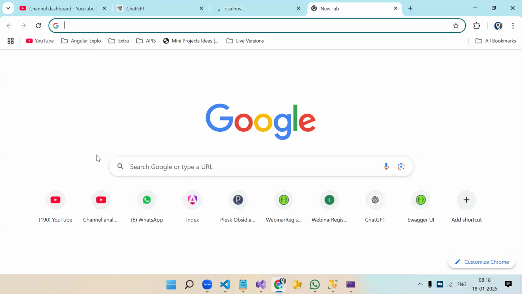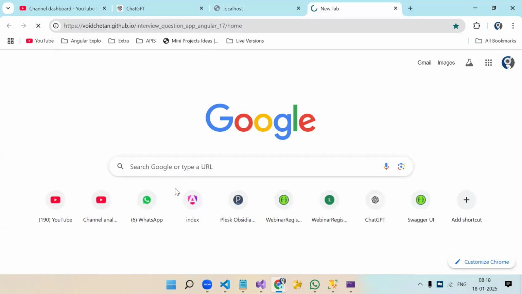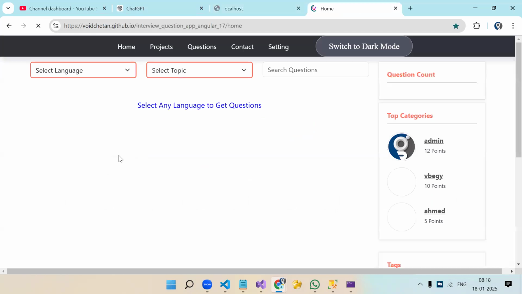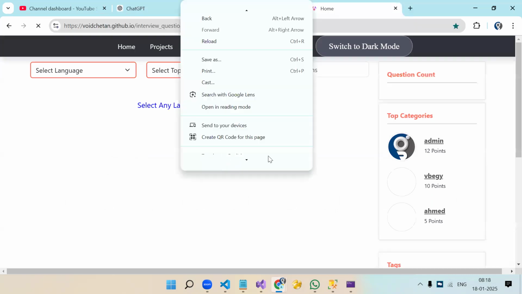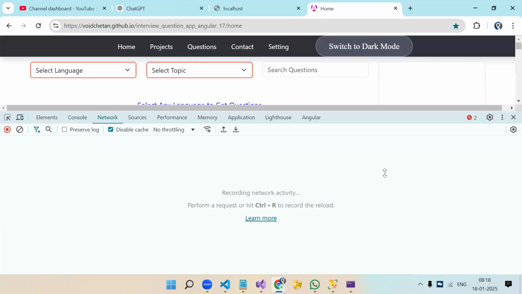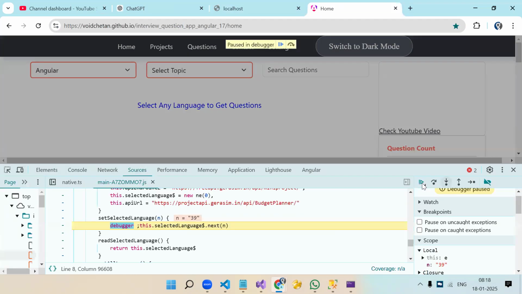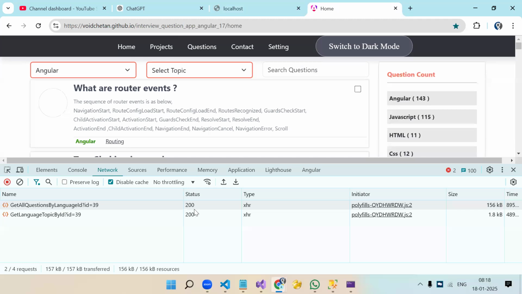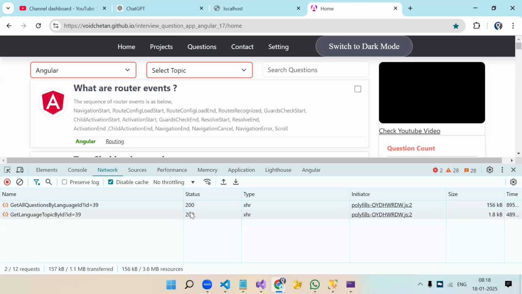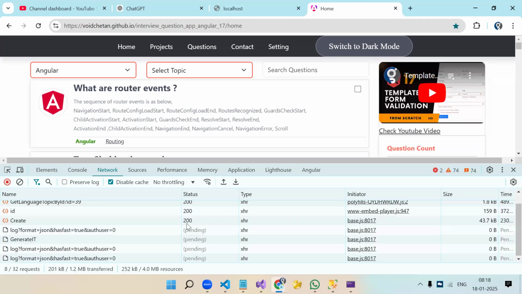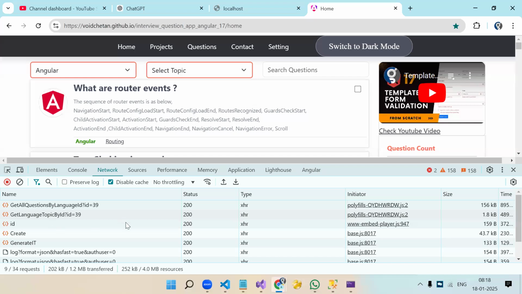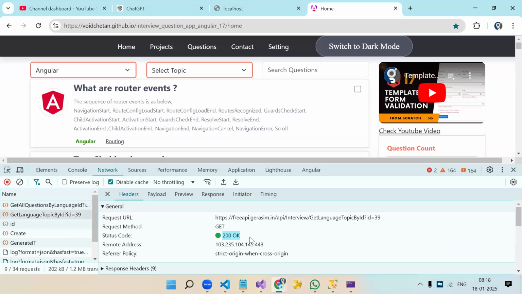I'll show you. Okay, see the network call. Once I change the language, one API call will be there. So see the status code, this is that status code. If your API call is returning 200, over here you can see the status code 200. Whenever it is a normal GET API, you will get 200. Whenever we are creating a new record, you will get 201, meaning the record got created.